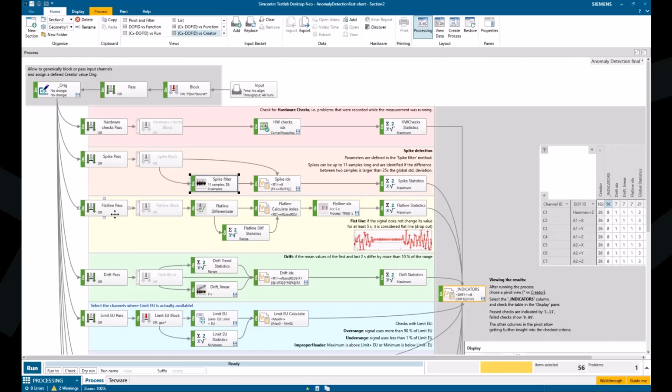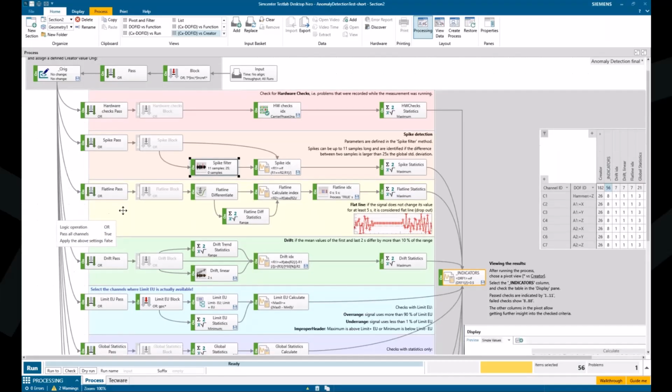The next check is a flatline detection, and flatline means it's not the full signal, it's only one segment with a certain length. In my case, it's 5 seconds. Here's an example of such a signal. You have something which is purely okay measurement, and then at some point in time, really the value doesn't change anymore for a certain period of time. And then it starts again. So it's some kind of a dropout, a flat line. But if you look at the full signal, you maybe don't see that exactly because it's hidden and it's maybe just a short period of time.